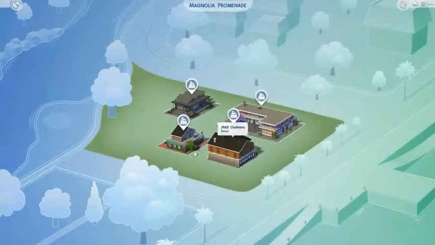When you get the game, these three lots here are occupied with these EA-built shops. We have a general emporium here, we have a clothing store here, and then I believe this building here actually houses several shops in one. But you can buy any of these. If you have the simoleons, you can buy any of these outlets and use those yourselves.